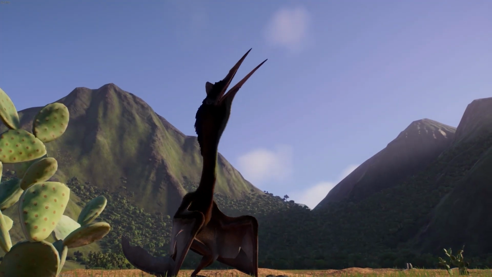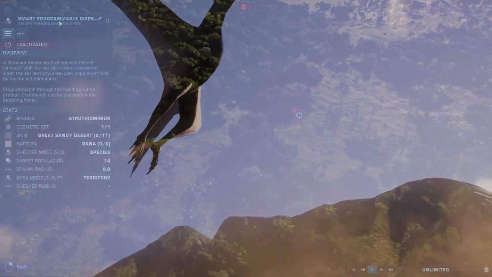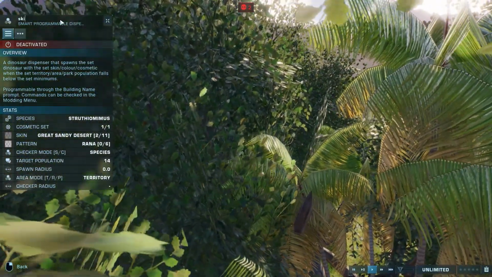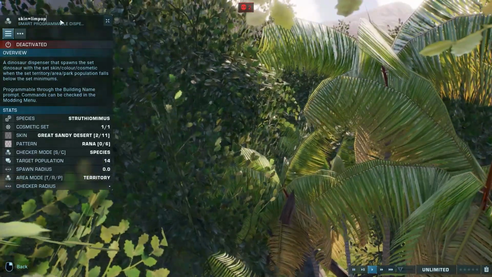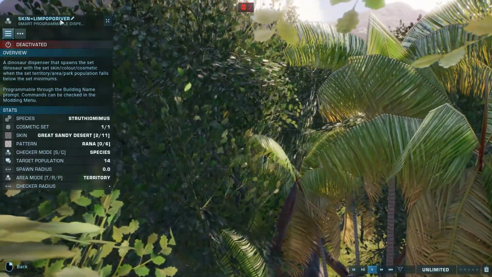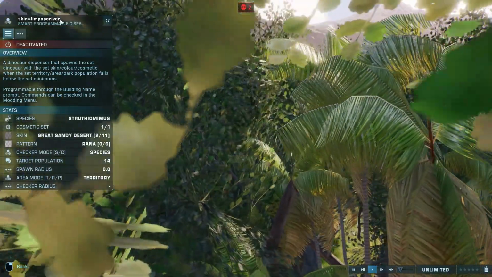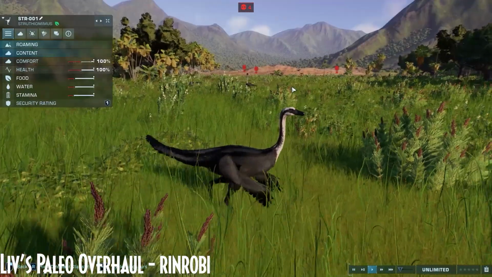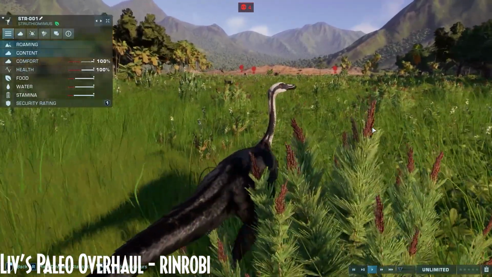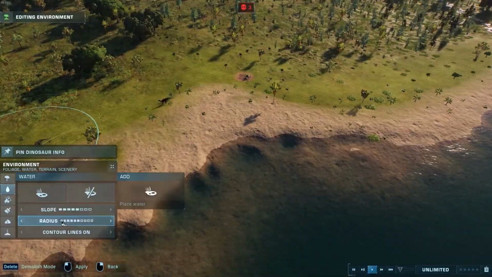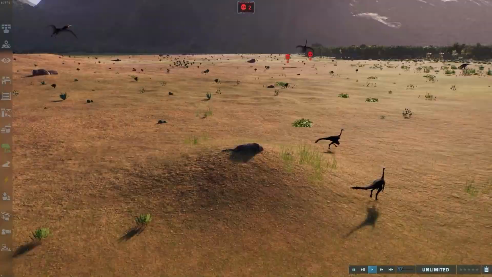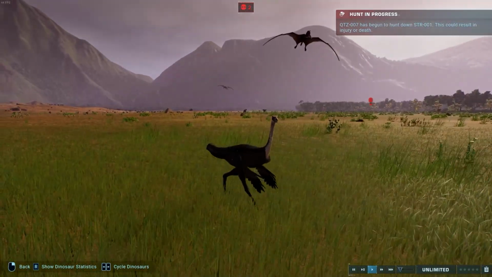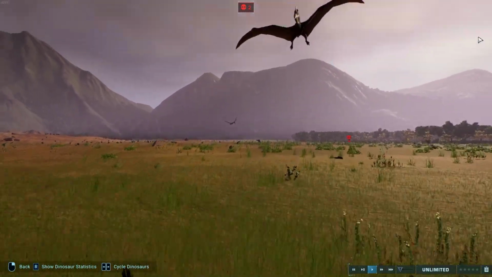But thanks to this programmable feeders mod, you're able to do some awesome stuff. You're able to go into this item, it just looks like an invisible feeder, and what it does is it checks the entire map for the number of Struthiomimus on the map, and if that number of Struthiomimus dips below our target population, for this park I've set it at 21, then go ahead and release more. And so what that allows us to do is we can then go and turn on hunting and everything, allow our carnivores to hunt, and then we actually have what looks like sustaining populations, because our smaller herbivores at the bottom of the food chain are, quote-unquote, reproducing thanks to this spawner that's just constantly replenishing them.